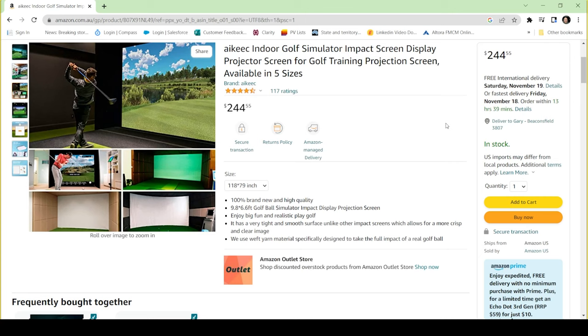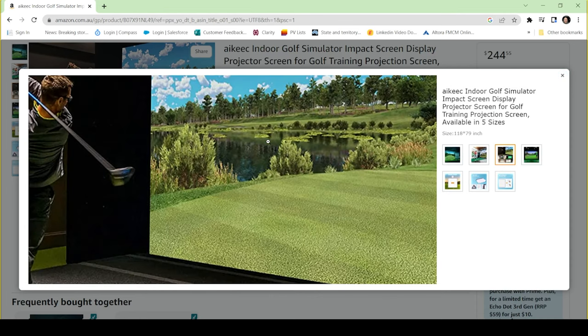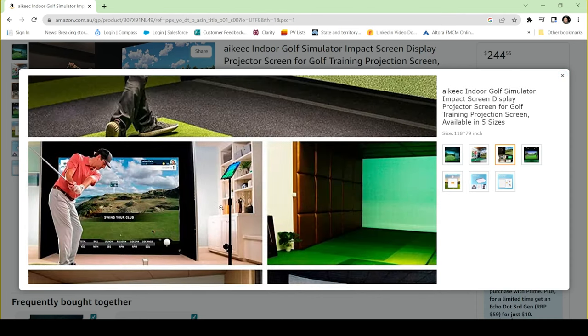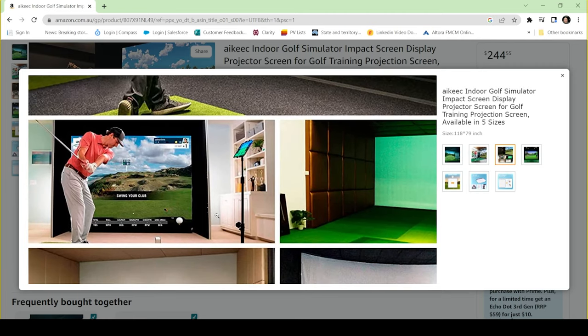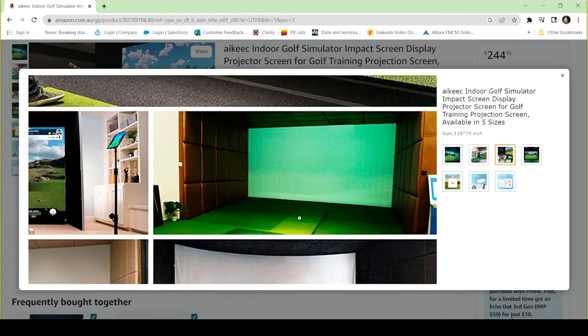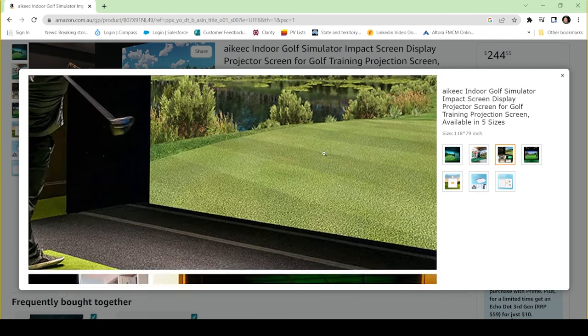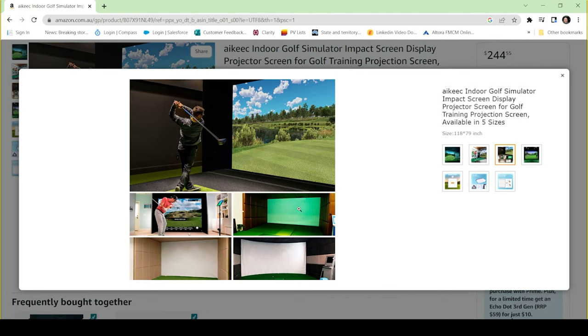So this screen is obviously down the lower end of the range. We'll have a quick look at some of these images in a little bit closer detail. I think we can honestly say that these are just the usual bullshit marketing images. You can see that the clarity and the type of rooms that they are displaying on their site here is absolutely a load of wank, really.